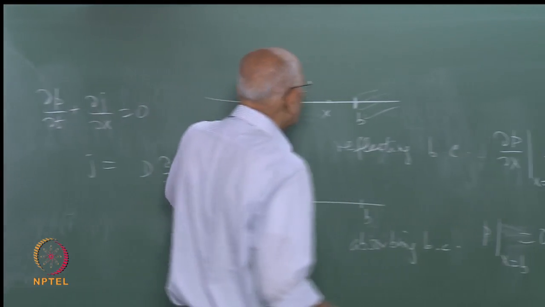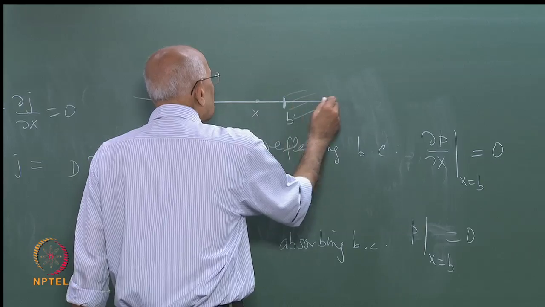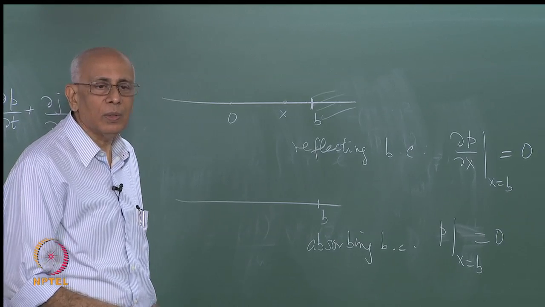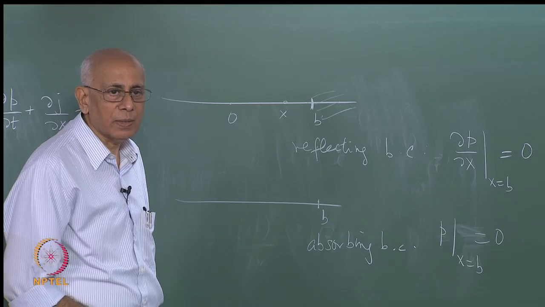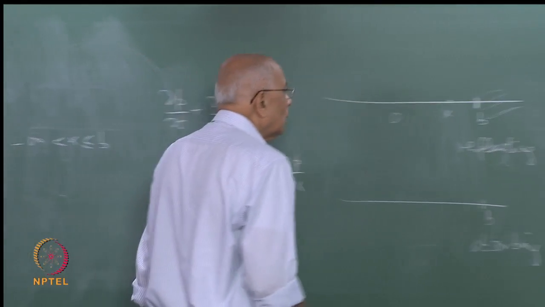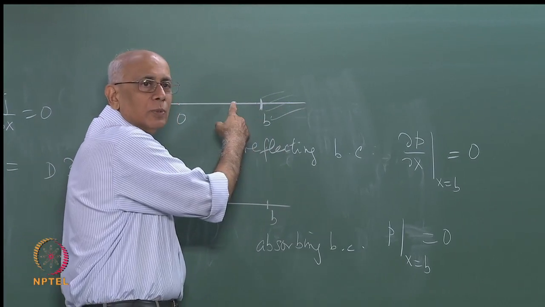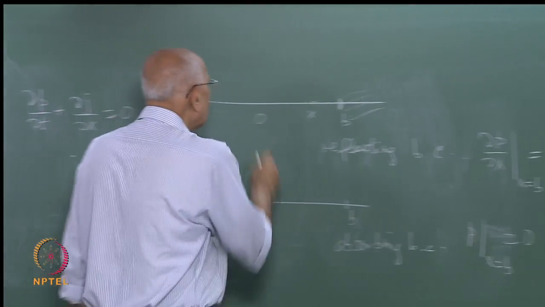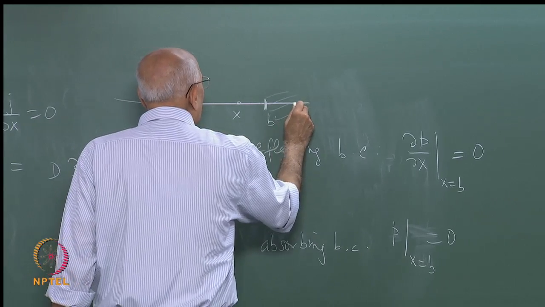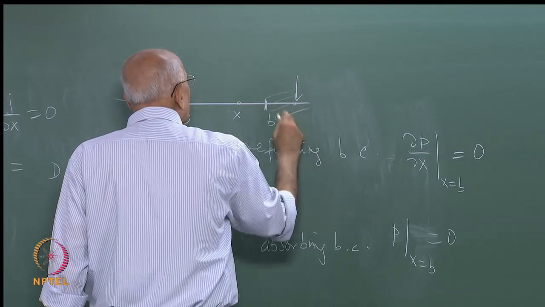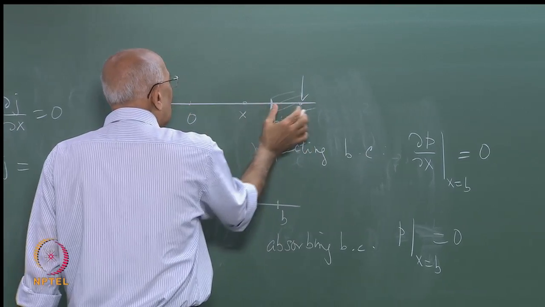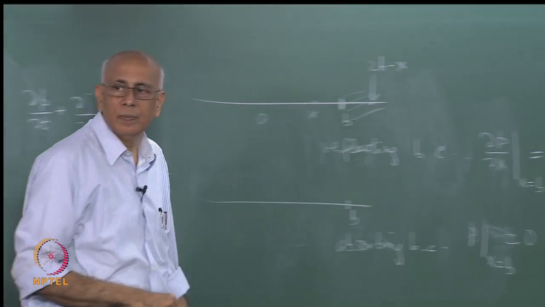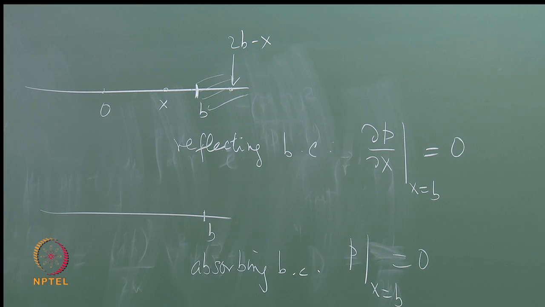Well, if this particle hits this boundary from this direction and the other one hits it from that side, the net flux is 0, that is the way to do it. All you have to do is to add the probability densities, right. So what we need to do is to ask, where is this particle? It is a mirror image of this particle in this mirror at x equal to B, okay. And if this is the origin, it is clear that it is as far away on this side. So this coordinate is B, and then this distance is B minus x, so it is at 2B minus x. The image particle is at 2B minus x.